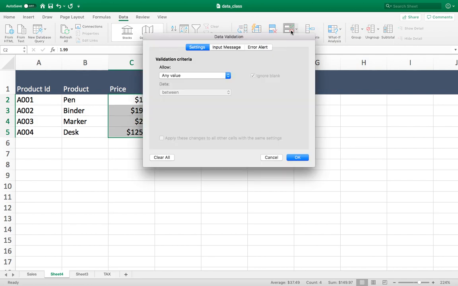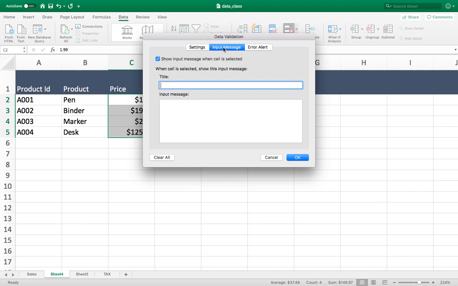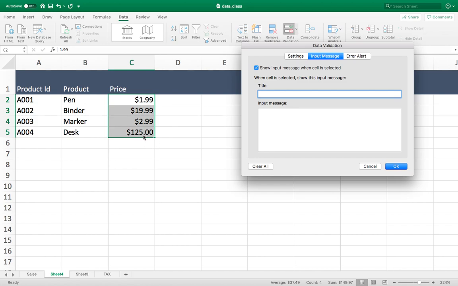Now, when I click on data validation, it has three important parts: the settings, input message, and error alert. The input message is simply a little message that appears on the side of each box that will say, please enter a value less than $1,000.